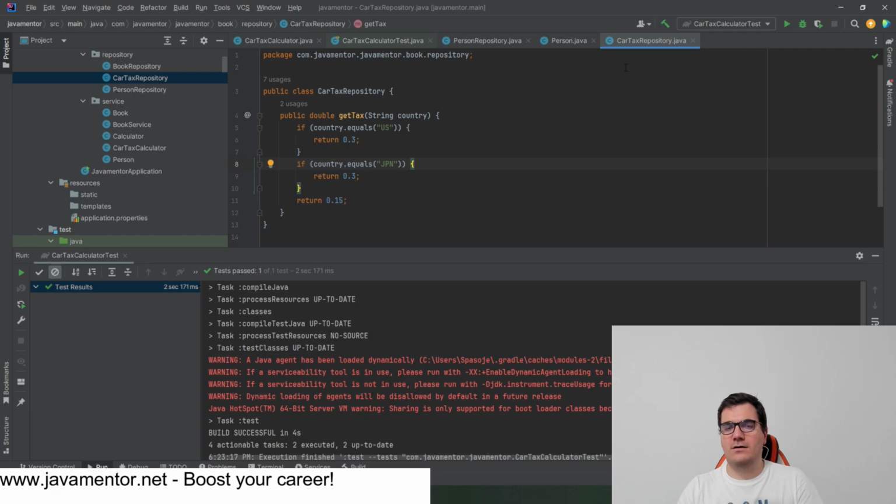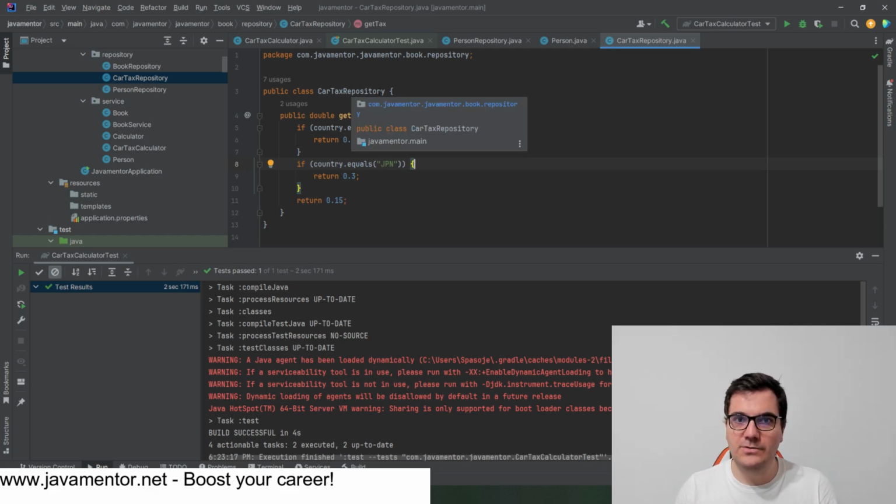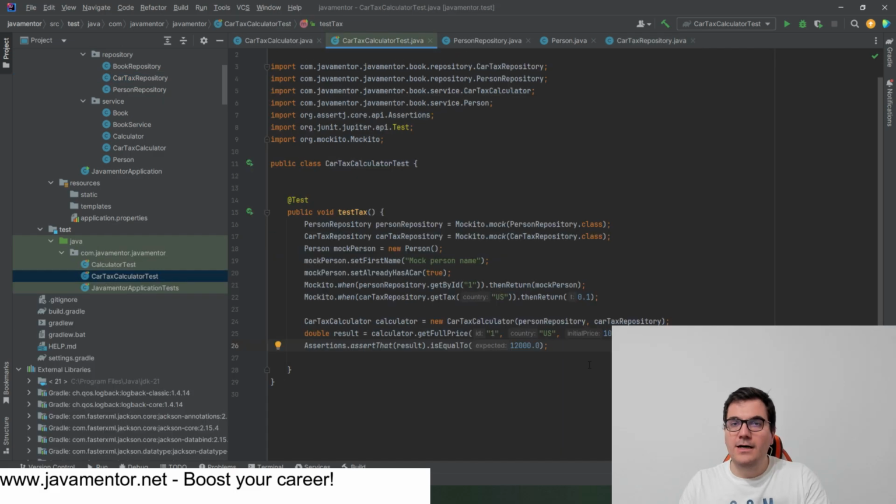You might say, okay, but the bug is present and the test is not failing, something is wrong. Yeah, things are wrong. We didn't write the car tax repository unit test. We should write that, and that test should fail. Another thing that may pop up in your mind is, okay, now we mocked this car tax repository for this parameter to return a proper value.